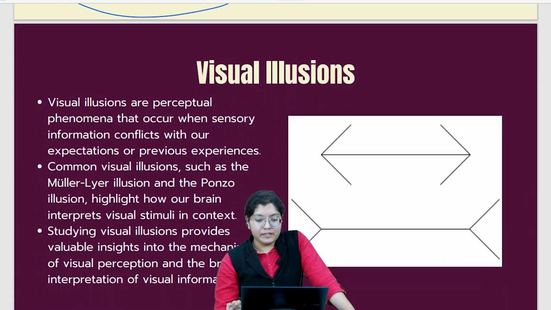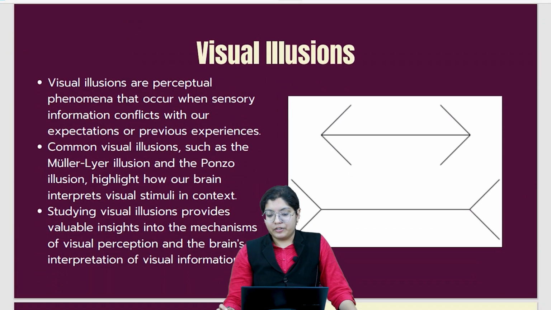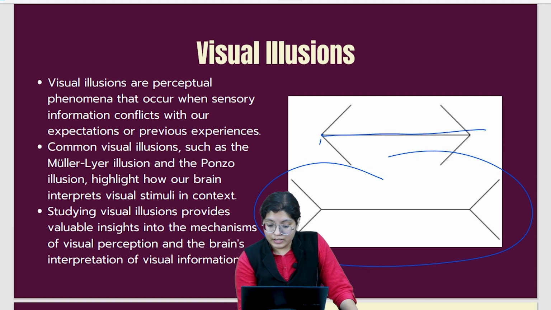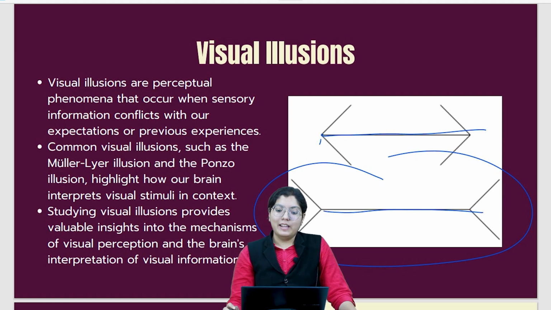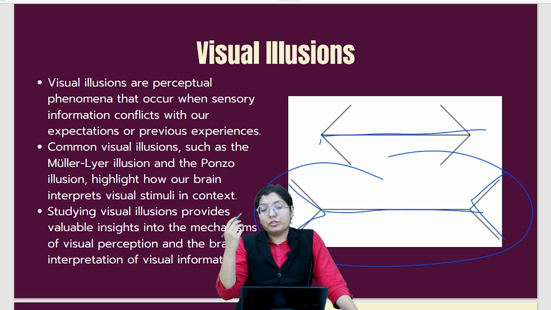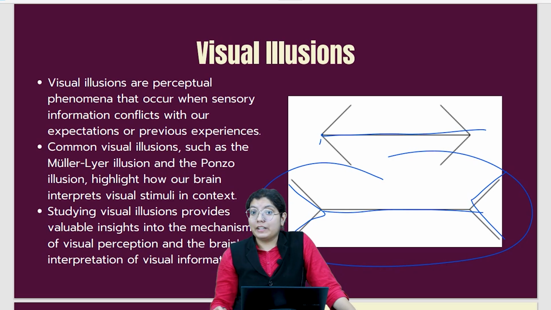Now moving on is visual illusion. Look at this image here. Which line is longer? You will probably say, oh, this line here is longer. But I would say look at it carefully again. Actually both the lines are of equal length. It's just because of these arrows pointing outwards that you perceive this figure as being longer than the first one. And this is exactly what visual illusion is, where the sensation or the raw data that you are seeing in the environment is not exactly lining up with your preconceived notions or your expectations or beliefs.